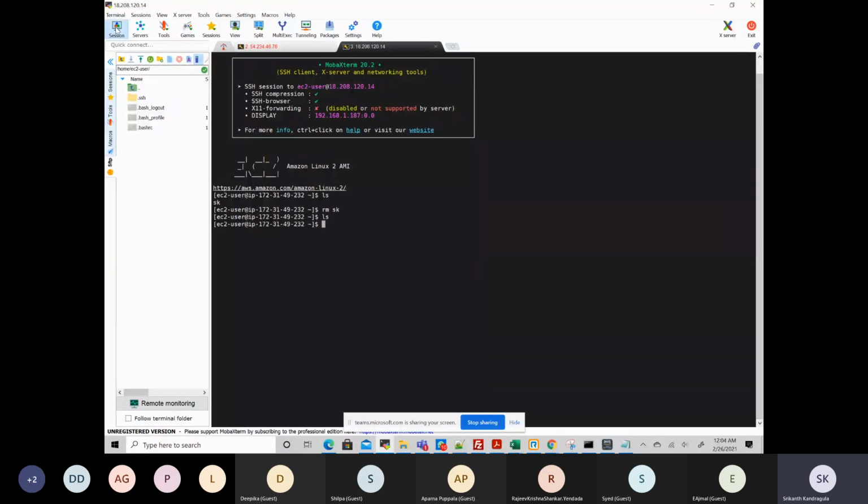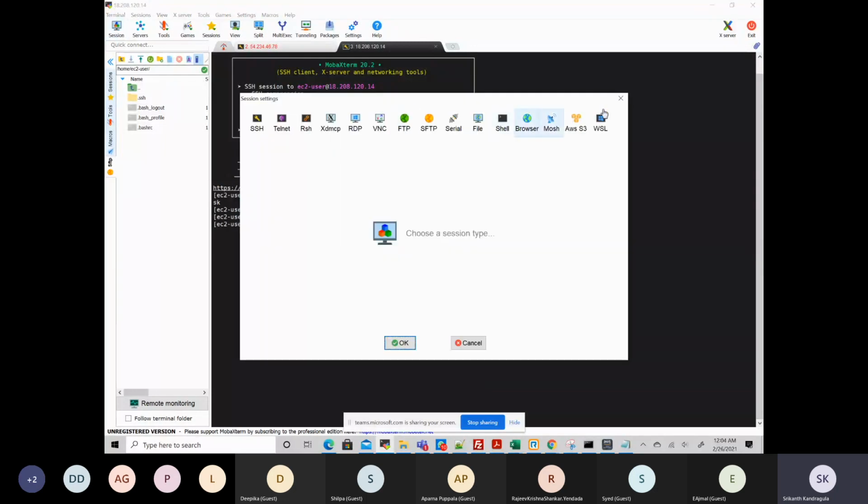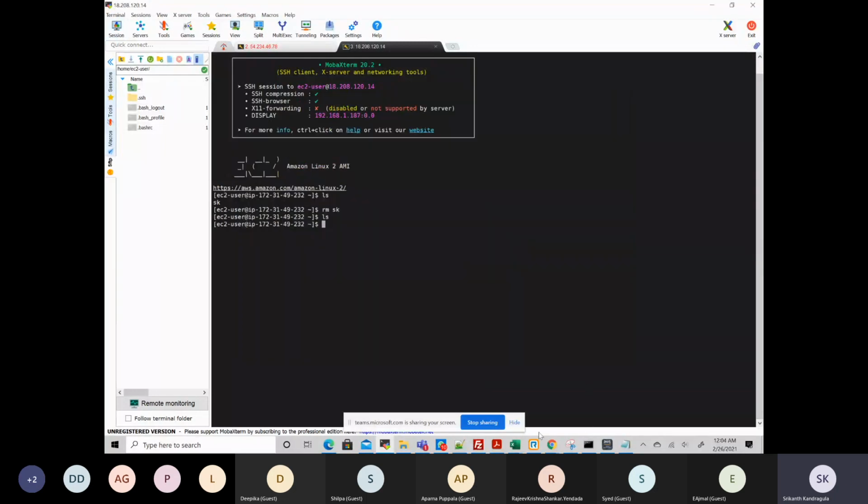Also, a very good thing here is, when you go to Putty, you only see the Linux version. Here you can also see the GUI version in parallel. And the best part is you can drag files here from your local machine.